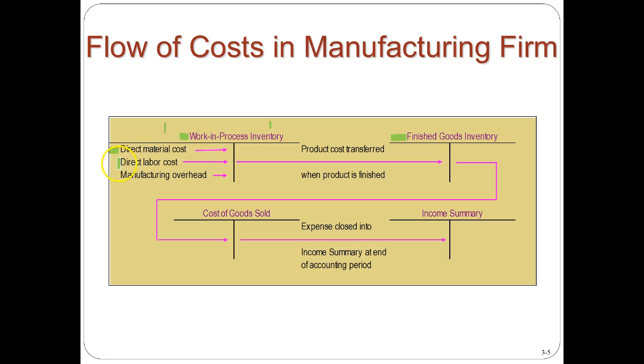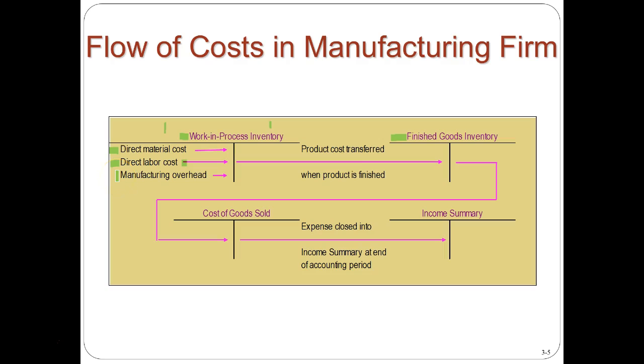And then the direct labor, any labor that goes into the actual production of the guitar directly will be directly input into the work in process. So we're going to credit whatever cash or payable, and we're going to debit work in process in this case, because we're talking about an asset, not an expense in this case, until we, of course, sell the guitar or whatever we are producing.